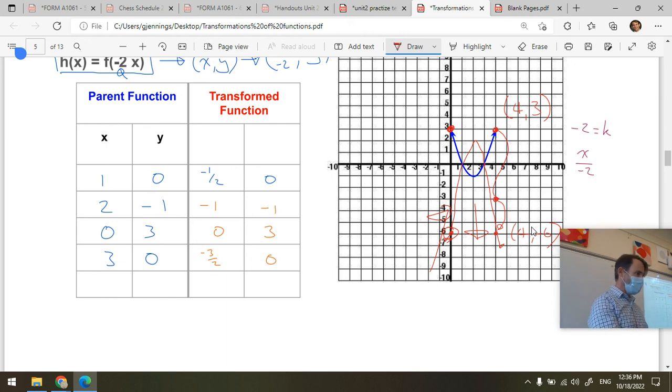When you're working point by point, A stretches vertically, which is the same thing as multiplying your y values, and K compresses horizontally, which is the same thing as dividing your x values. And then working algebraically is just get your algebra muscles out and find the equation of the new function. Which is easier? If you think that's easier, do that. But when you get to sinusoidal functions, you'll want to know these ideas.